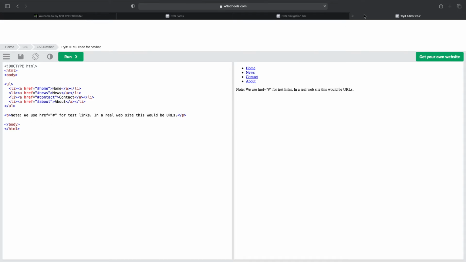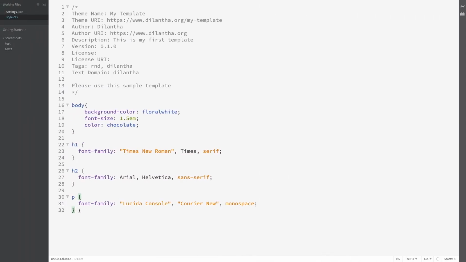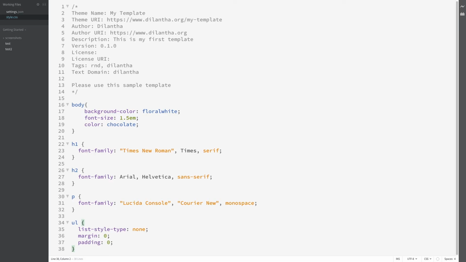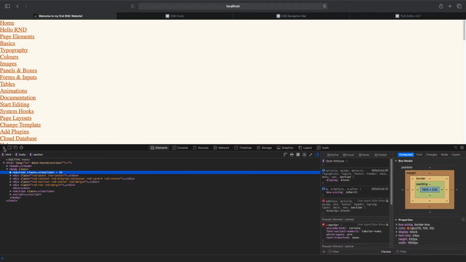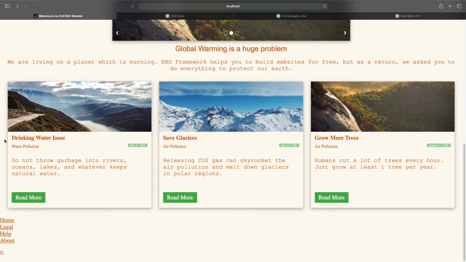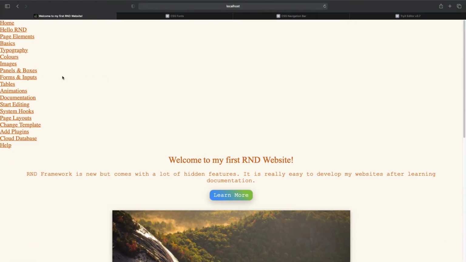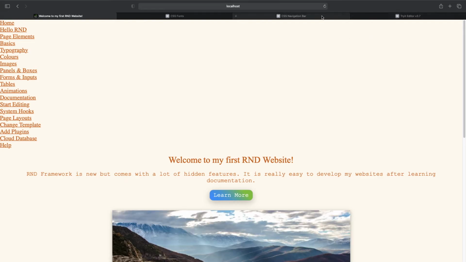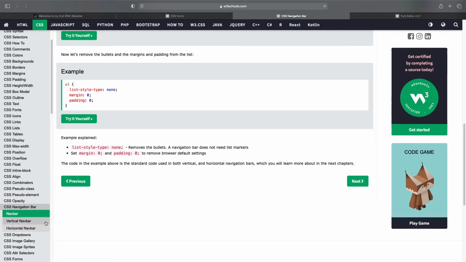So it includes only HTML. I need only CSS styles. So this is a simple example they have. I'm going to put that style into the CSS file, and I reload. You see what happened? The footer and the header menus are aligned to the left, and still they are not like navigation bars like they explain here, but that's kind of good.